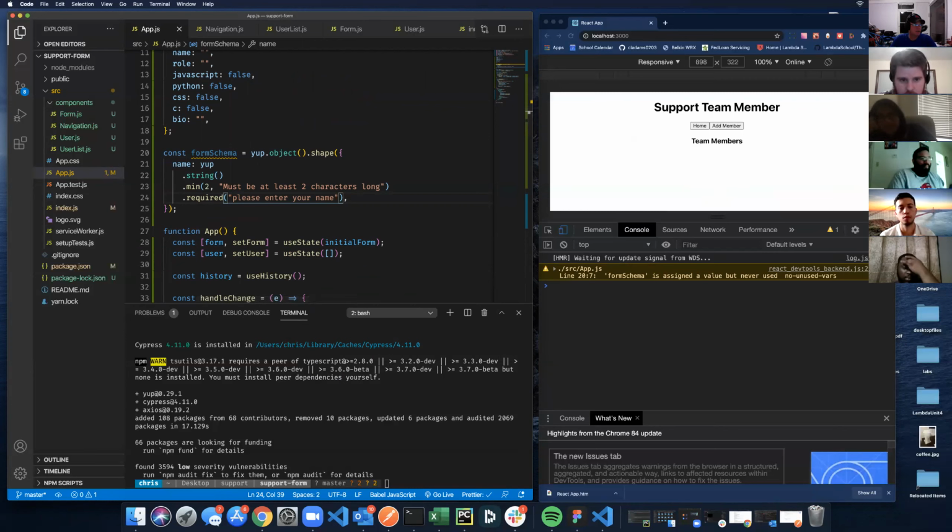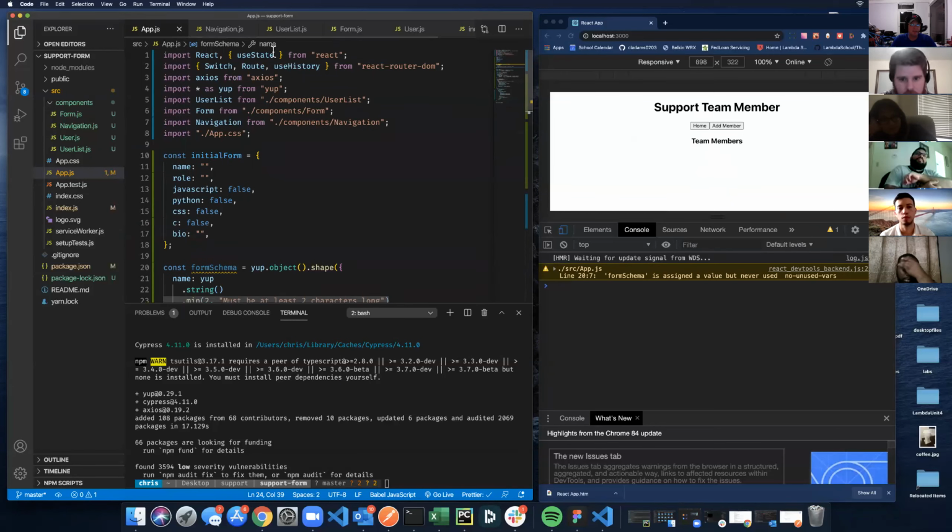Let's start implementing that. So the next move, I'm going to use useEffect for this. I'm going to run useEffect and watch the form state. And as the form state runs, it's going to check the validation of the form in like a constant loop. So we're going to bring in useEffect in here.